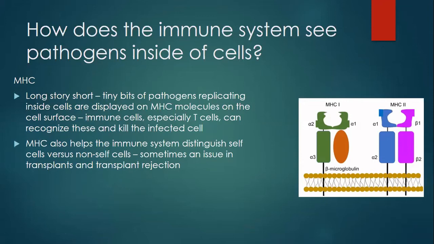One of the other important things that MHC does is it helps the immune system distinguish self from non-self. So your specific MHC complexes on your cells in your body are very, very different from almost every other person on the planet, which is why it's so hard to find transplant matches. Because you want to find someone whose MHC molecules match as closely as yours do. Because when MHC molecules don't match, that tells the immune system that it's foreign and it should be destroyed.